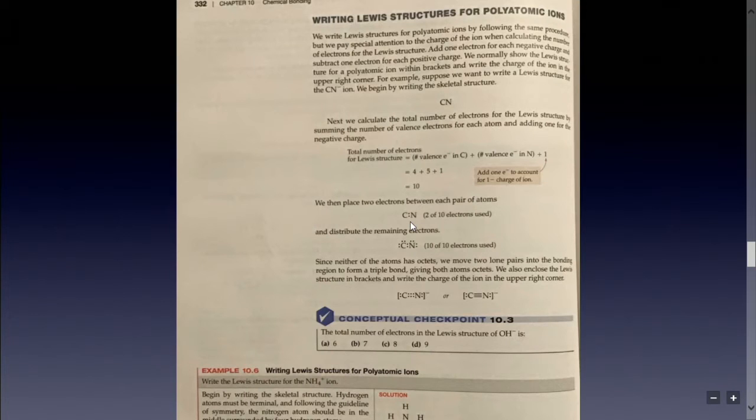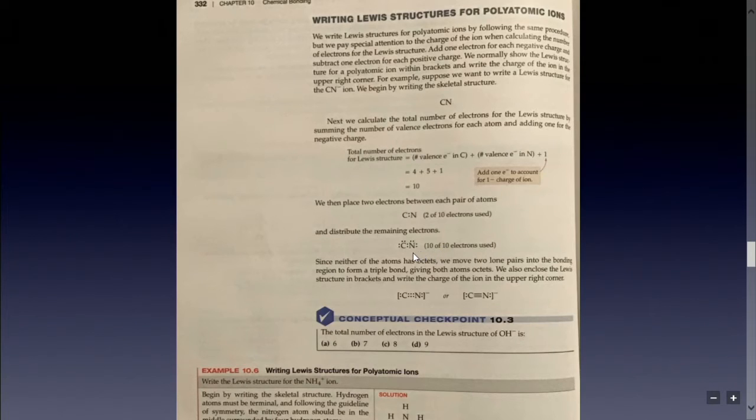Step 1 is to write a skeletal structure. Do you have any other option for skeletal structures than putting carbon right next to nitrogen? No. You could have carbon on top, you could have carbon to the right, it doesn't matter. As long as you have a carbon right next to a nitrogen, you're good. Step 2 is to show the bonding pairs. So we need to show a pair of electrons right there that are the bonding pair for carbon and nitrogen. That's the only bonding pair we have, so we're going to put that one first. And then the next step is to distribute the remaining electrons to all the terminal atoms, giving them octets if you can. So do your best to give everything an octet.